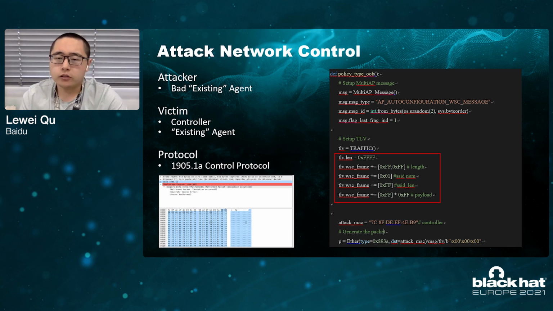We fill the length of SSID with 0xFF, while 64 bytes is the longest in normal. Also, we fill 0xFF into the payload of SSID. From the packet we captured, you can see our payload 0xFF fills the packet. This is unusual for a normal device.